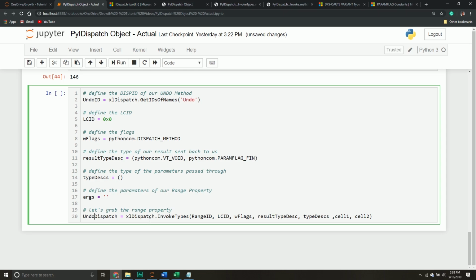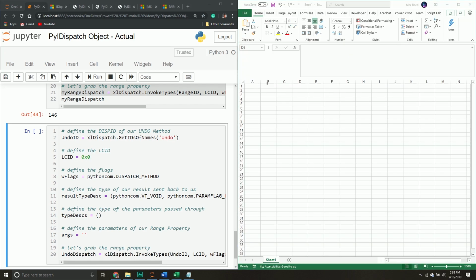And then so we'll say undo dispatch. Invoke type, we're going to change this. Undo ID, that's the same. And then I'm going to change this to arguments. And then what I'm going to do is I'm going to snap this over here.